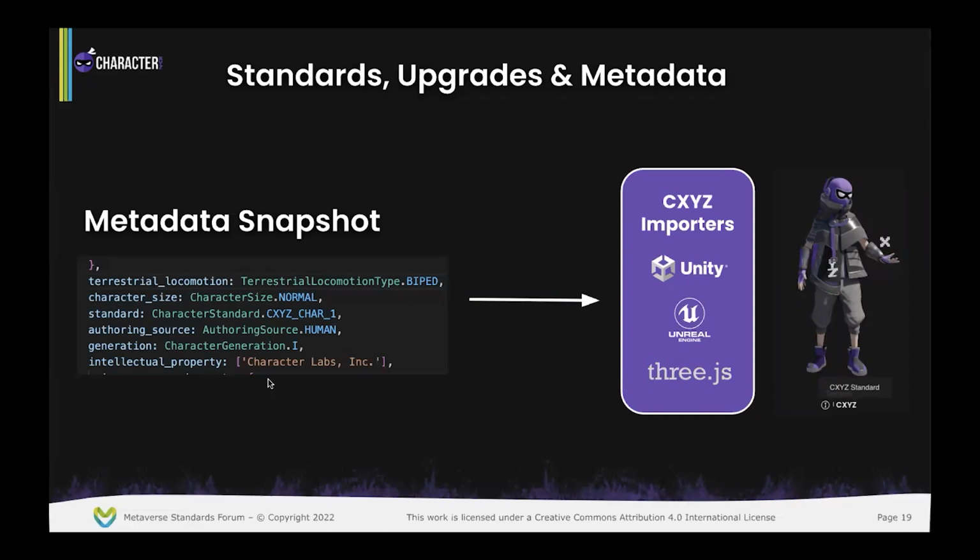In some cases, if the importer doesn't know what to do with it, it will just say it cannot import it. This is the idea, but we currently don't have conversion support. That would require working with other standards organizations to figure out the gaps and fill those gaps. But at least from a metadata point, we are thinking about how we can onboard external standards and external characters. And if it is an external character, then the IP owner will be that external creator who's contributing to that character.